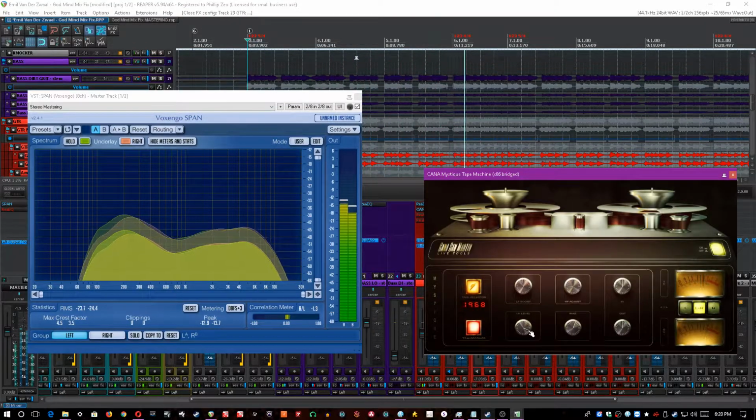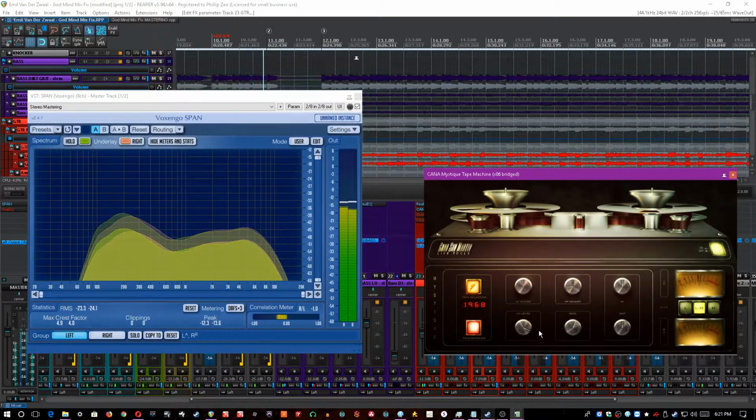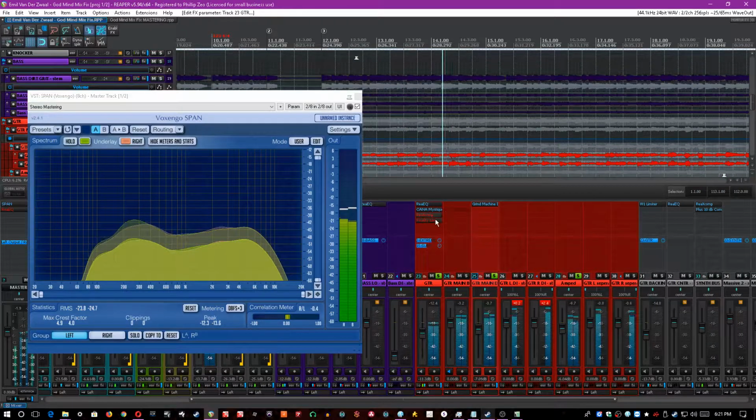So what this is doing is boosting a lot of the lower mid-range, boosting a lot of the higher mid-range, cutting out a little bit of the wiry highs, tape saturating like mad with an old school style tape from like 1968, and boosting the lows a lot. So this tape is doing a lot.